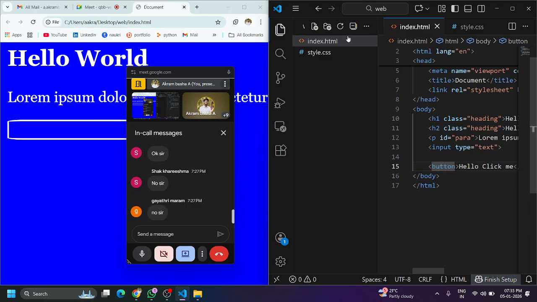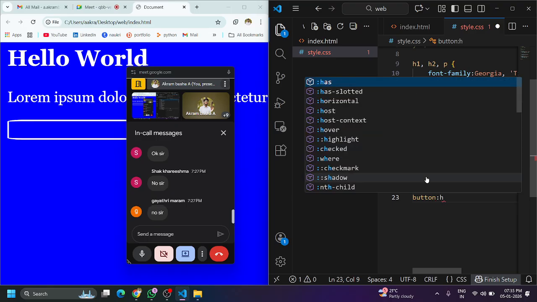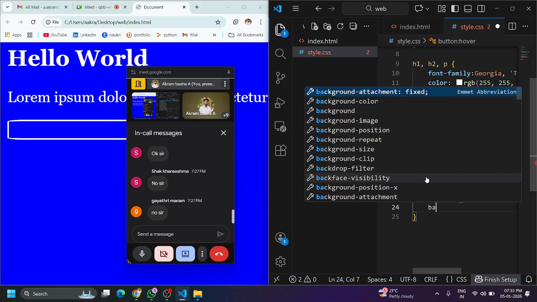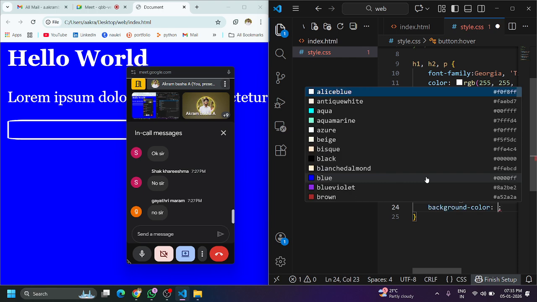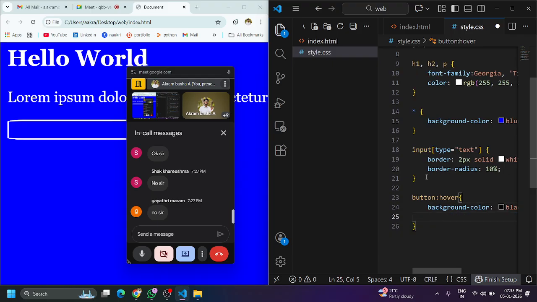For the button, I'll be writing style: button on hover, background color as black, text as white.